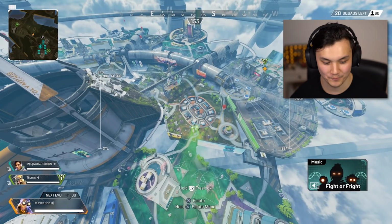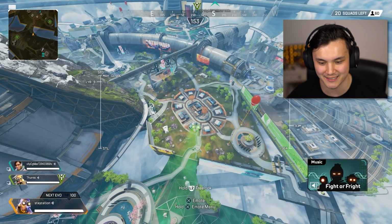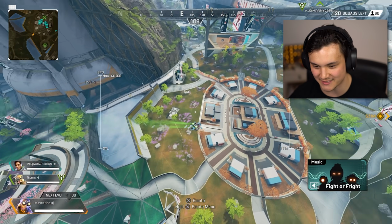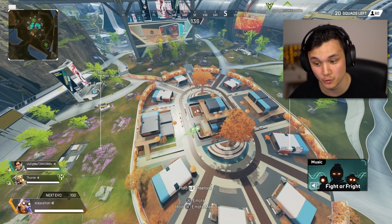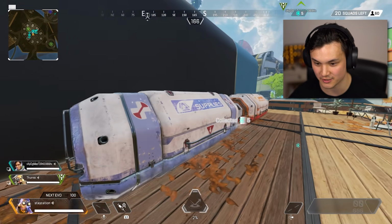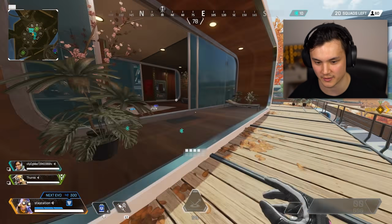All right, now this is cool. We get Olympus now. So we'll try some Octane wall runs in this map. I don't know how well this is going to go though. Like, Estates, there's actually quite a few smooth surfaces in Estates. It's just a matter of timing up the heights perfectly, which is going to be kind of difficult to do. Okay, wait, we'll grab some of this. I didn't land with my squad.